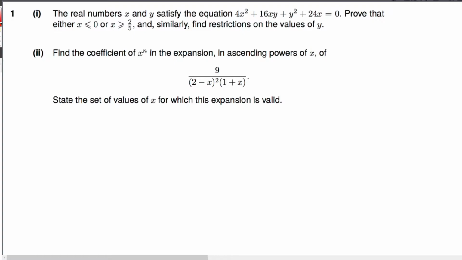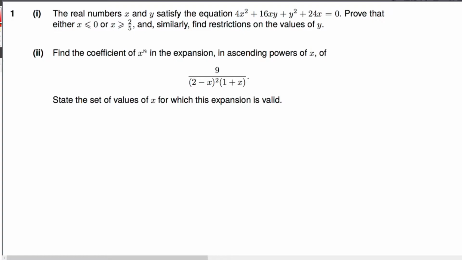Think of it this way. When you see this question, what it is asking you to find is a set of restrictions. From the equation itself there is one restriction: you know that x and y have to satisfy that equation. And the other restriction implied in the question is the fact that x and y are real numbers.